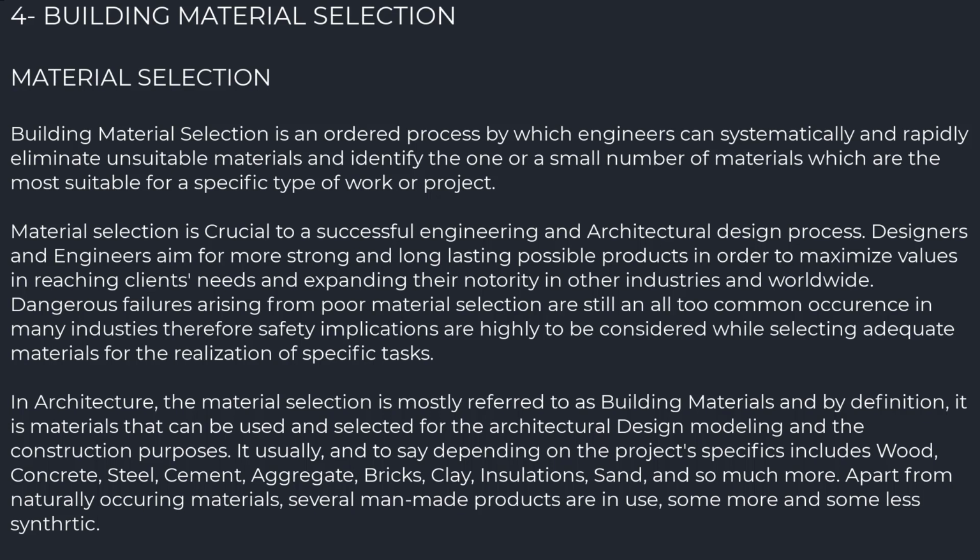As we are advancing in time, scientists and engineers are discovering new materials that are more flexible, with low density, and able to fulfill multiple tasks. Most of them are utilized for higher-rise buildings. A building material is any material that can be used for construction purposes. It commonly includes wood, concrete, steel, cement, aggregate, bricks, clay, metal, stone, even lime.